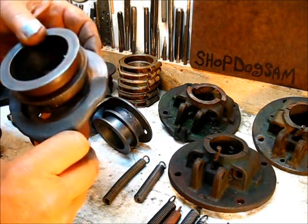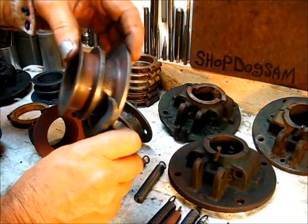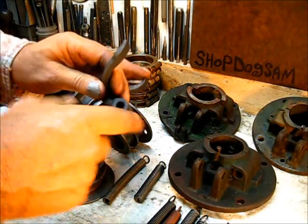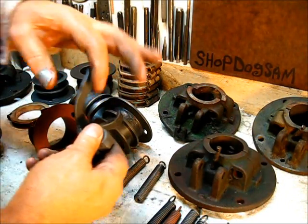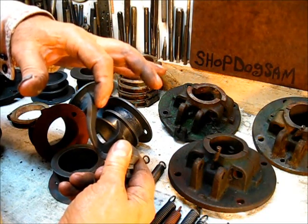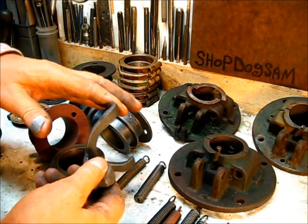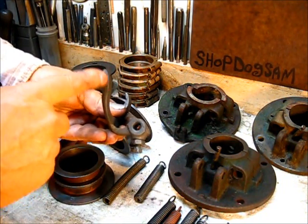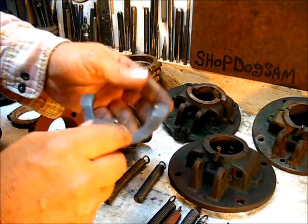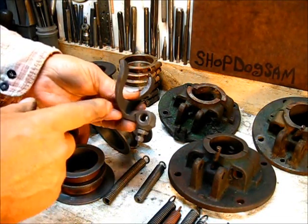You do need that to have an oval, rounding shape to it. If it's flat, it has to overcome the flatness before it can move — it moves and rocks like that right there in that position. If it's rounding, it works smoother. If it's flat, it has to overcome that flatness in order to move and it'll be a jerky type movement. When these get worn down too much you can't round it over, but this one's in good shape — it requires nothing to be done to it.